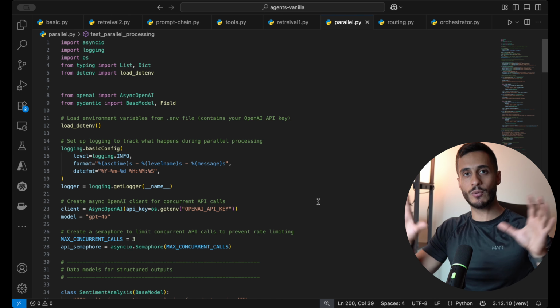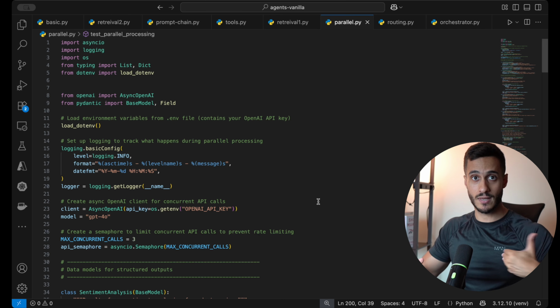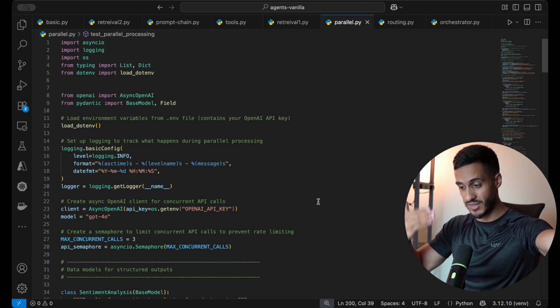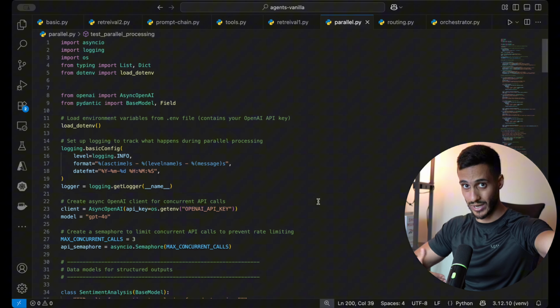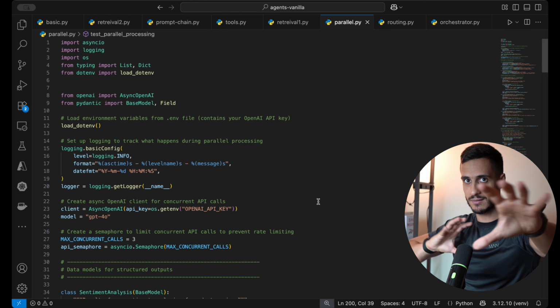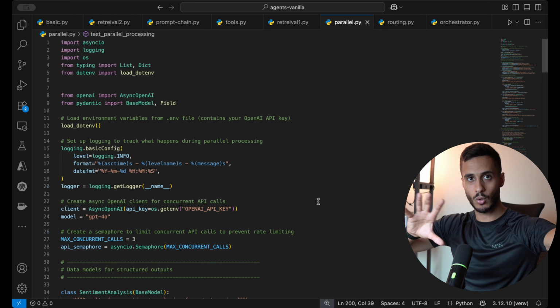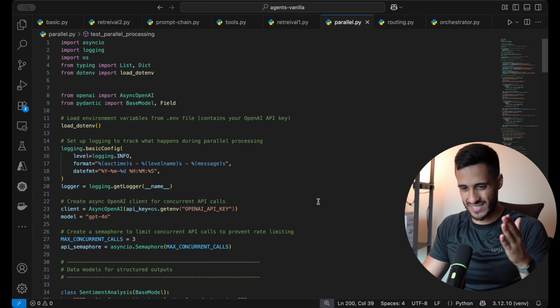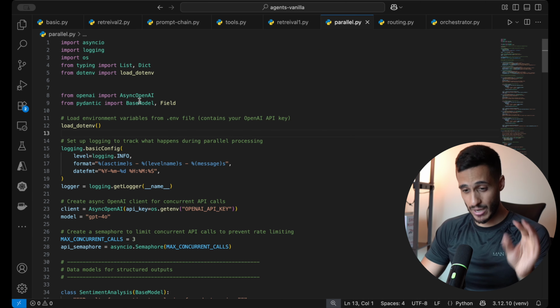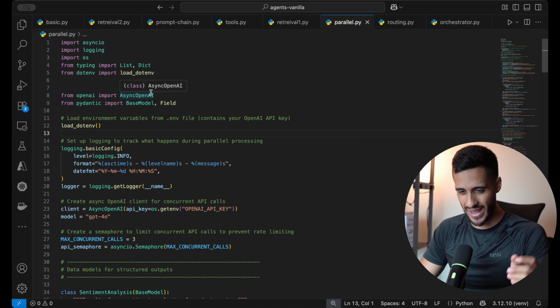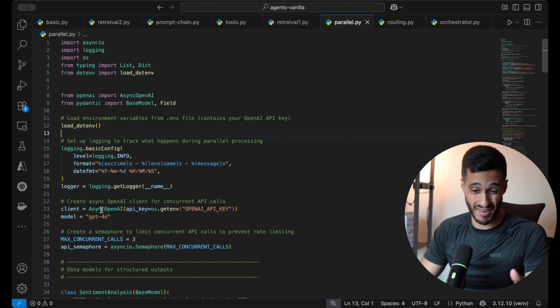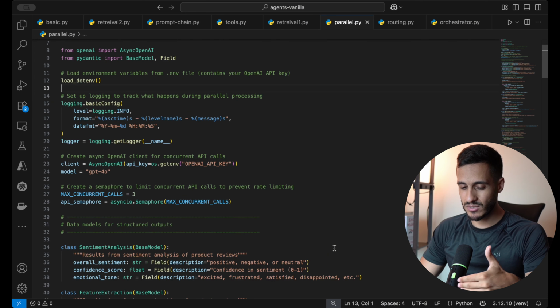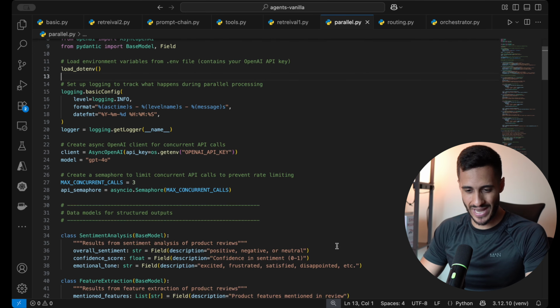With asynchronous API calls, you make the API calls, but the thread in the code or in the runtime is not blocked, okay? So you can make multiple asynchronous calls that are non-blocking. That's exactly what we're going to do with asynchronous API calls in this case. I'm going to use an async OpenAI library, which we'll use to define our client. But we're going to follow the same exact logic that we had previously.